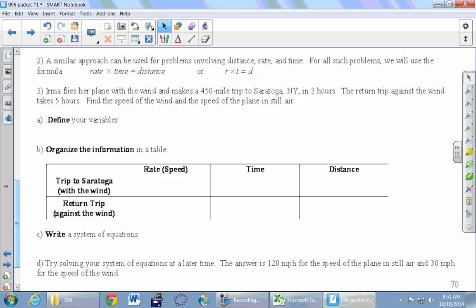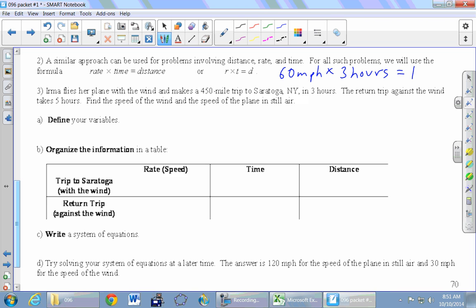Okay, so our basic equation is that the distance is equal to rate times time. This is something that we know to be true even if we don't have it memorized. But if you go 60 miles per hour for 3 hours, how far have you driven? 180 miles, right? That's something that you would naturally do. You naturally took the rate and multiplied it by the time to figure out the distance. Yeah, that's an equation we all believe. Okay, let's try number 3.